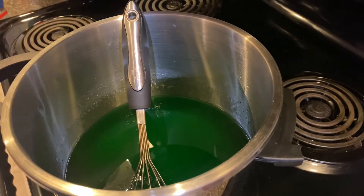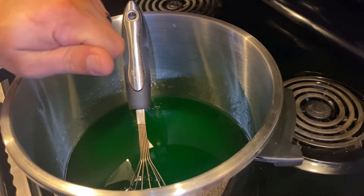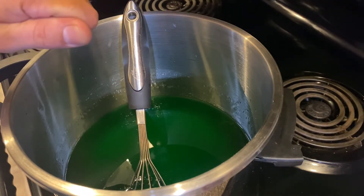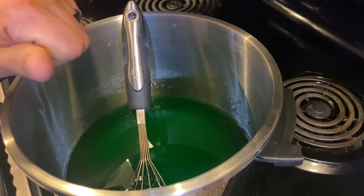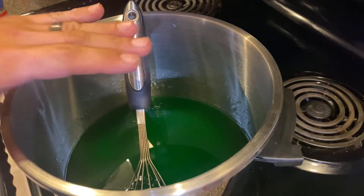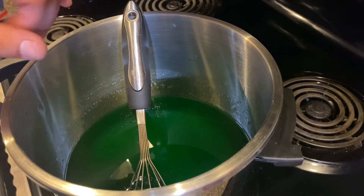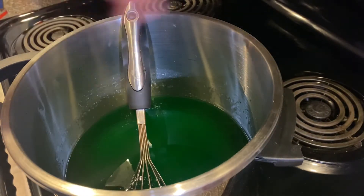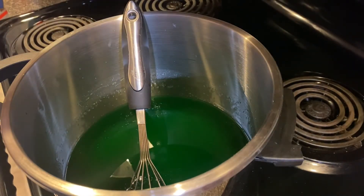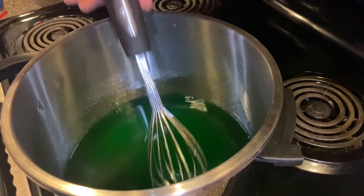What you're going to want to do is get 64 ounces of light corn syrup and half a teaspoon of corn starch. Not too much, because you will make candy — it will turn into candy on you. Add your coloring, stir that on low heat until all that is gone, bring it to a boil for one or two minutes, and there's your prep.